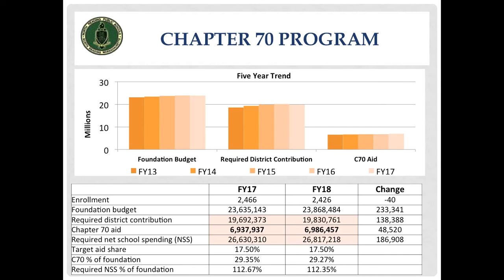That factor, and the fact that we are that far above our target aid, I think, is really the predominant reason why over the last few years North Reading has defaulted to only receive the minimum aid amount. So you can see in the case of fiscal 18, where the governor rolled out a minimum amount of $20 per pupil, North Reading, because in the eyes of the formula we're receiving more aid than we should, kind of defaulted to $20 per pupil times the foundation enrollment of 2,426 to equal a net increase of $48,520 in Chapter 70.